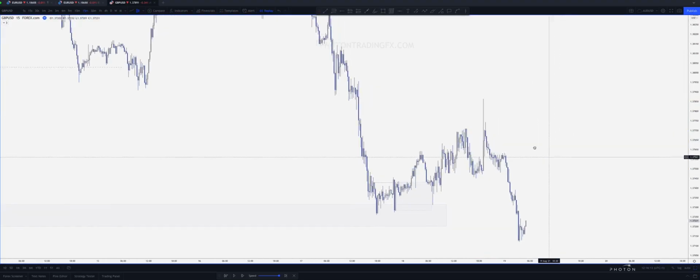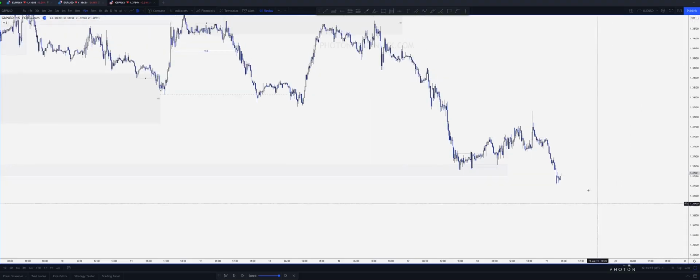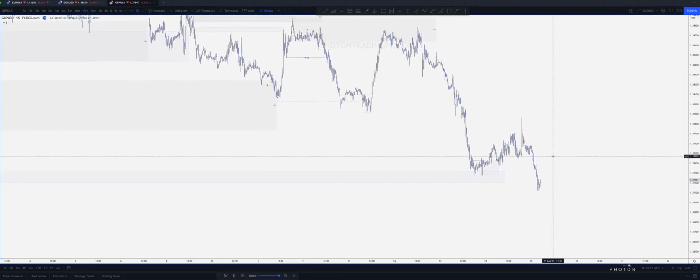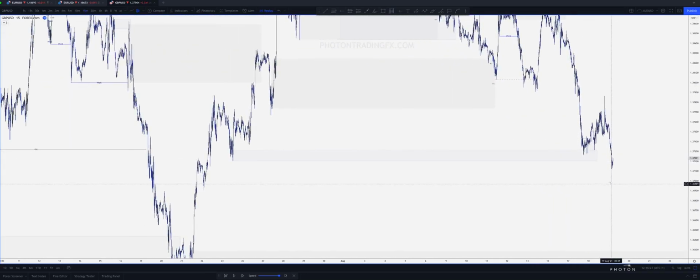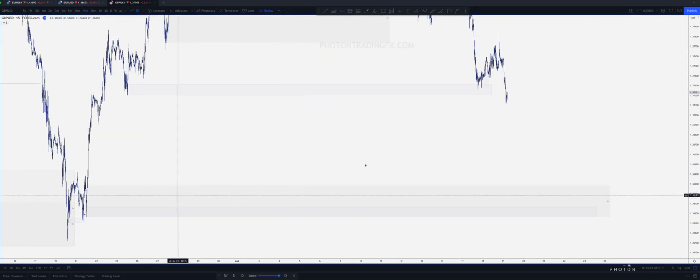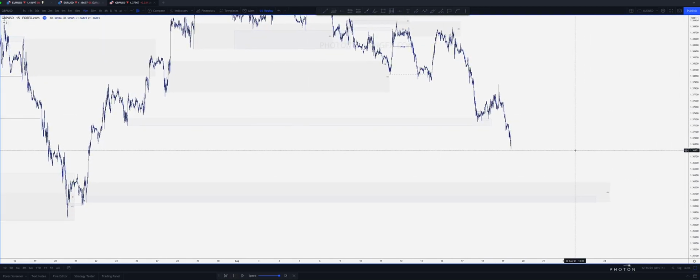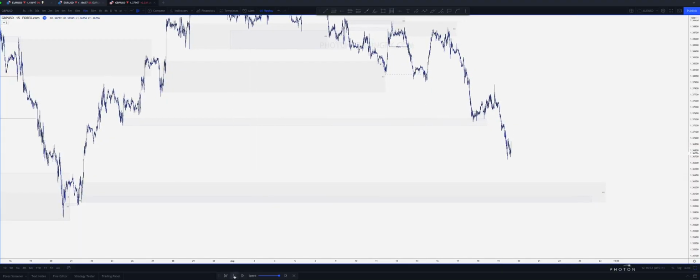So there's some decent R to take advantage of, right? Definitely pay yourself along the way. But yeah, it would have been more than valid to try and hold on to that and try and get that higher high. So now we've broken below those lows. Now I'll be all eyes really on seeing price coming down towards this extreme here. So let's play this forward and see what happens as we come down towards these lows.